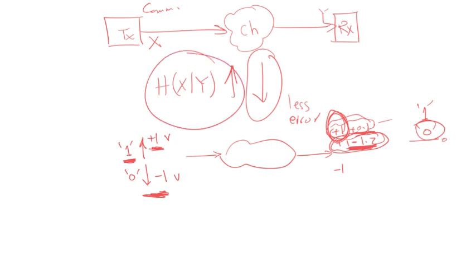Okay? This is just mapping what we are talking about theoretically into what happens in an actual system. So what do you want to do in an actual system to make sure that you have less errors? You increase the amplitude of your voltage, which means increase the transmitted power. The more power you put into the transmission, the less. But of course, power does not come for free. You have to pay for it, right? So you cannot really keep improving the system and pay more and more and more for it. So you have to stop at some point, which is your acceptable rate of errors. Okay, clear how we map these theoretical things into an actual communication system. Anyways, this is the case of communicating.